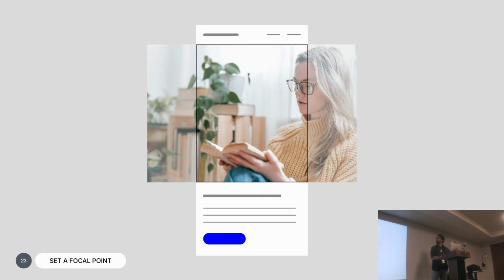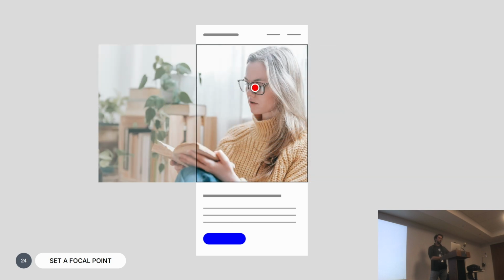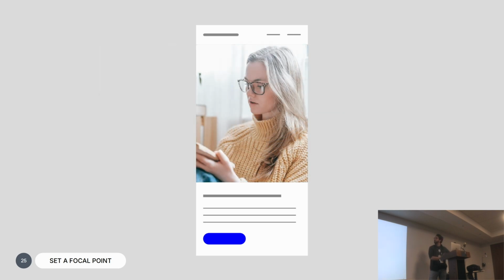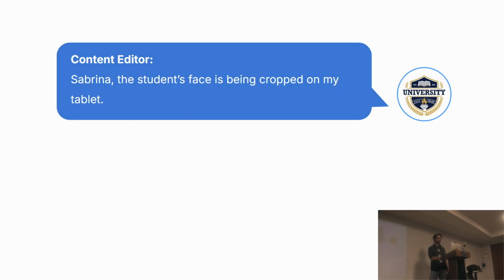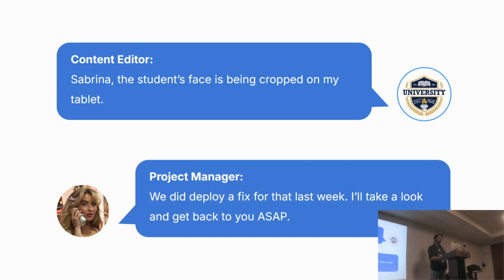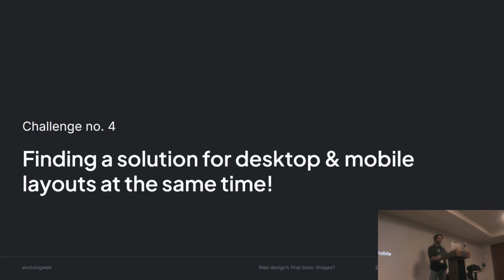So let's just try and apply that focal point module here. So in the CMS, we'll click on her face. That is the most important point. The generated crop will then look something like that. And finally, the problem is solved, right? Thanks to technology. So fancy that. Okay, so now the face has been cropped again on a tablet screen. We already fixed that, but let's see if we can fix this one.